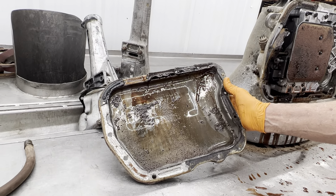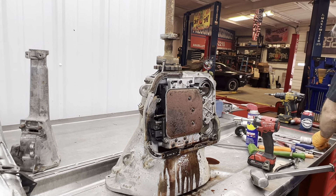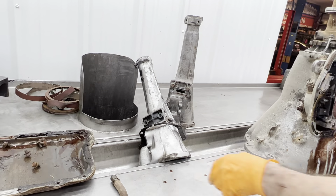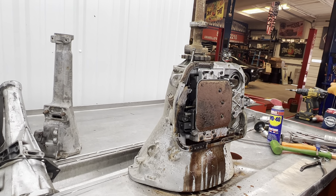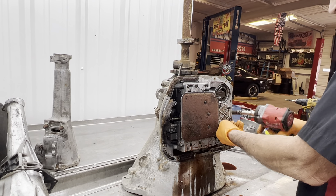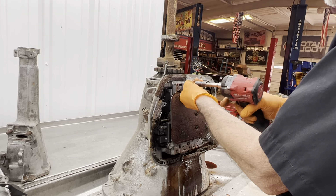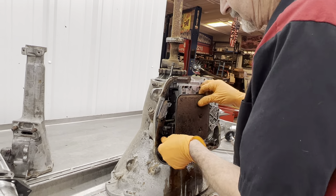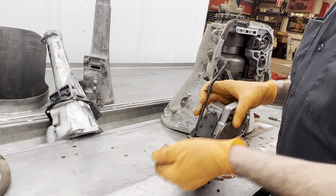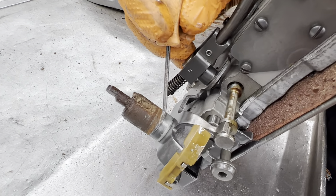Pretty nice looking pan there though. This could just be from bugs crawling in there and stuff like that — doesn't look like it had a ton of water in it. Looks pretty nice. Anything we don't use, we'll box back up and that way Larry can put it up and save it — you just never know when you need it. You can see here what I was talking about where that seal runs — you can see where the rubber actually runs right here, and it looks really good.